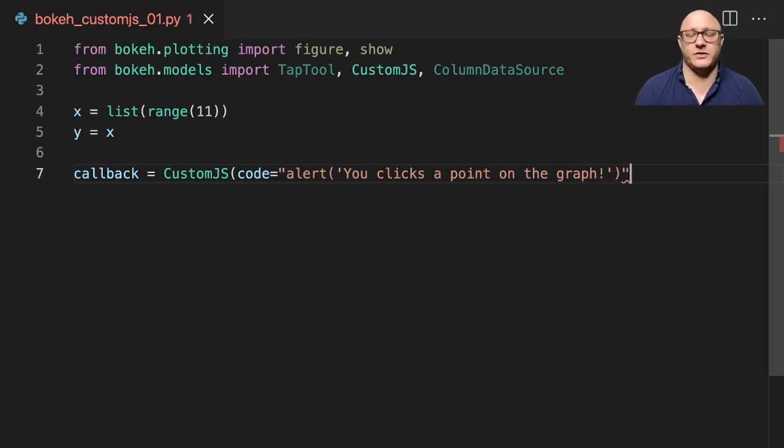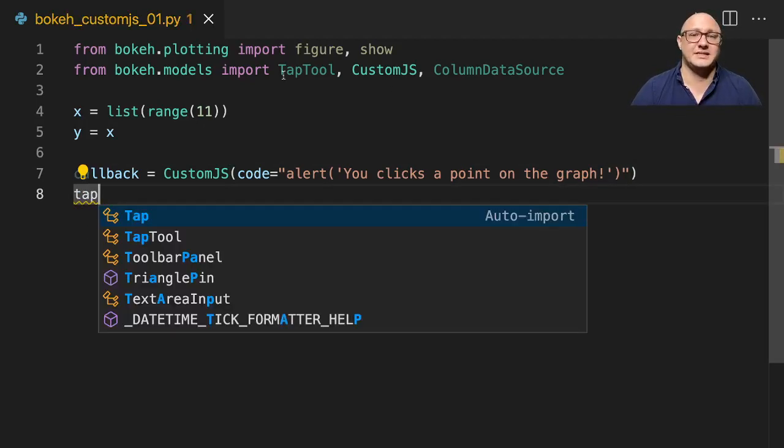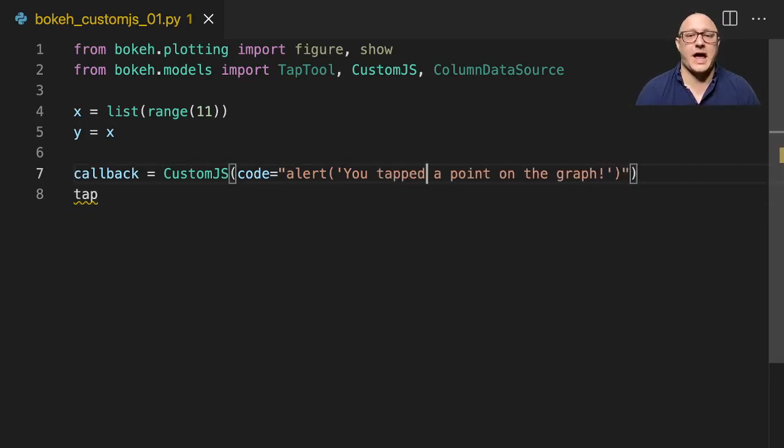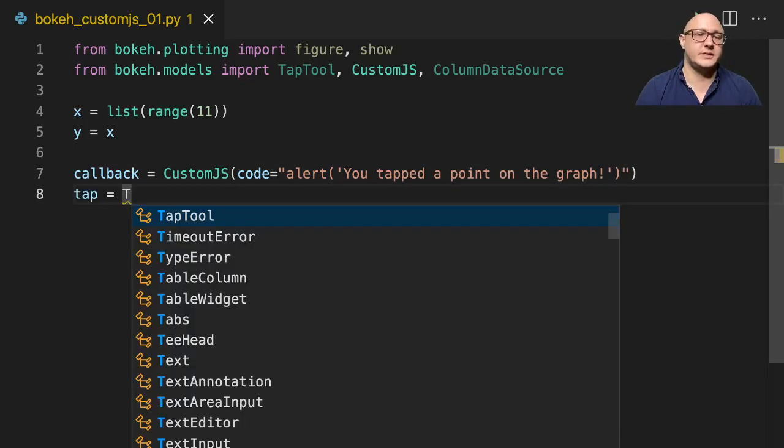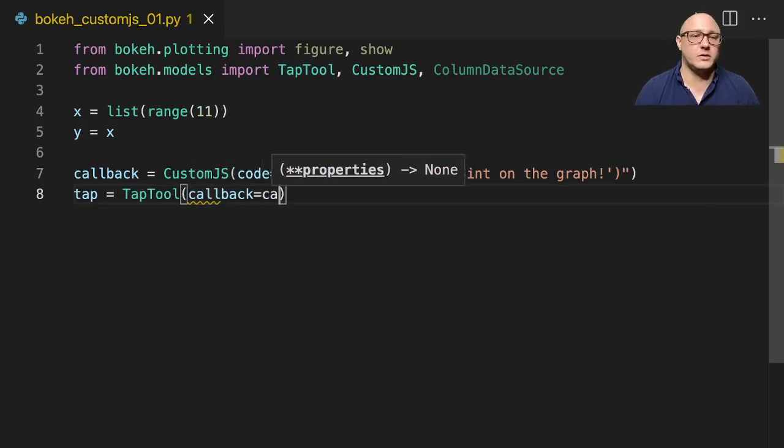If you've ever seen a little pop-up alert, that's what's going to happen. It's just going to alert us that we actually touched something in the graph. Let's call this tap, because we're using the tap tool. It's not necessarily a click, so let's say you tapped a point. Let's use the TapTool, and our callback is going to equal callback.